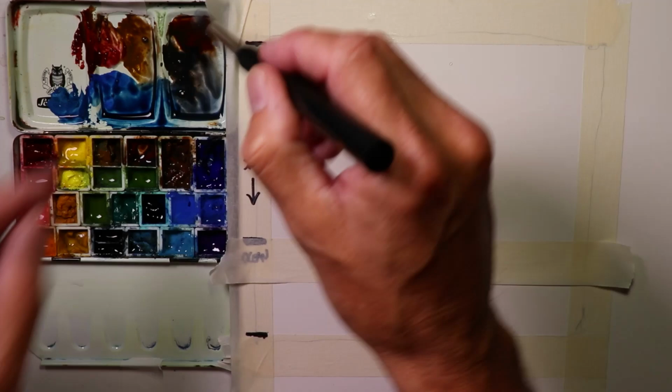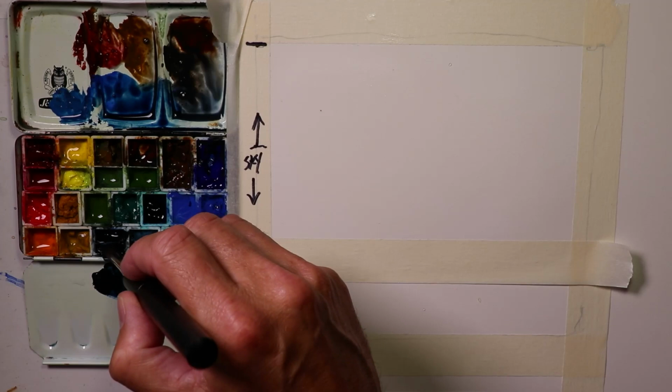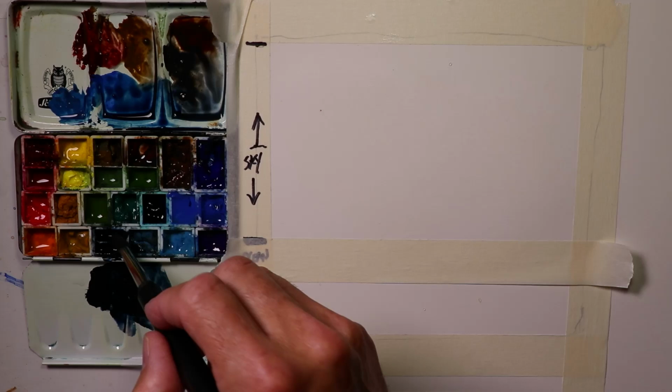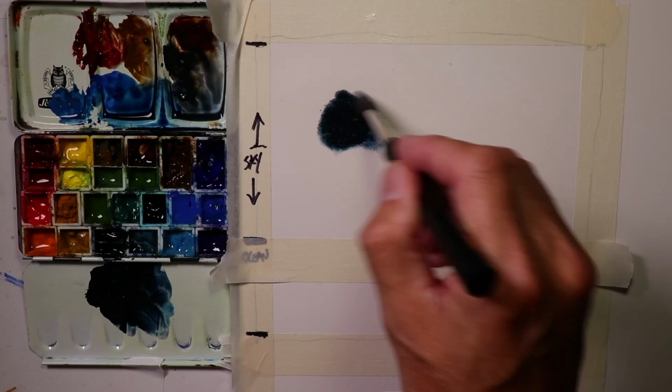Let's go with some black. We'll keep that down here. It's closer here, so we'll use our full palette. We'll try to utilize our whole palette if we can. So we have some Payne's gray and some ivory black, which I'm just mixing up here like that. And let's just go in and... Wow! Look at that! Is that cool or what?